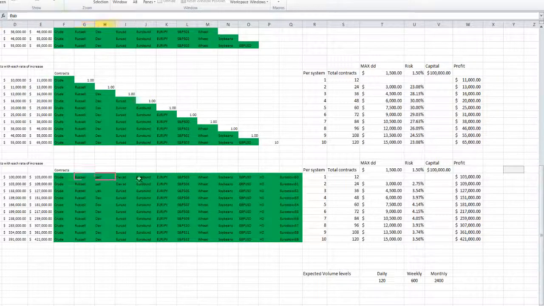You can see crude, Russell, DAX, Euro, US dollar, Euro bond, Euro, Yen, S&P, wheat on multiple, 12 systems on multiple markets. And what I'm doing now is I've used a delta of $3,000. That's my delta rate of increase. So 12 systems running. My starting portfolio is 100k. So I've got a max drawdown of 1,500 there. In the example, we were using $2,000, so we can change that to $2,000. So that'll change our stats slightly.